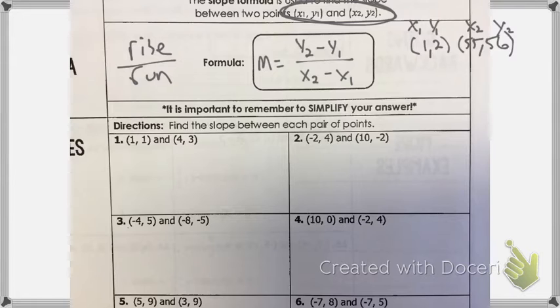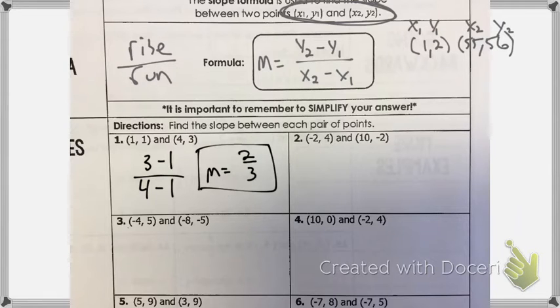So let's take a look at number 1 with this in mind, all right? Number 1, your notes. We'll do this one straight up together. So again, the rise is up and down, and what I'm going to make the formula do is say, how do I get from 1 to 3? Well, 3 minus 1 would tell me that, wouldn't it? Are you guys seeing that visual? 1 on the y up to 3 on the y? Okay. And in my denominator, I need to go from 1 to 4. So I can do that by doing 4 minus 1. How do I get from 1 to 4? I think we can intuitively see that 2/3 there, but we're practicing using the equation right now. So the slope is 2/3.